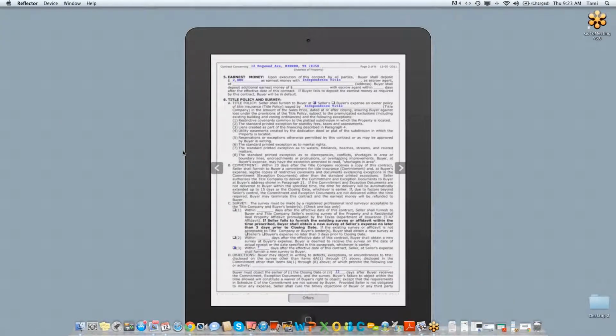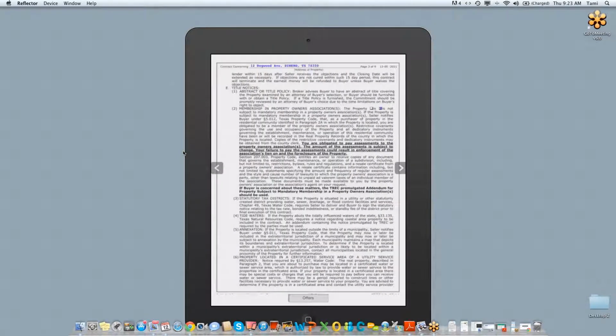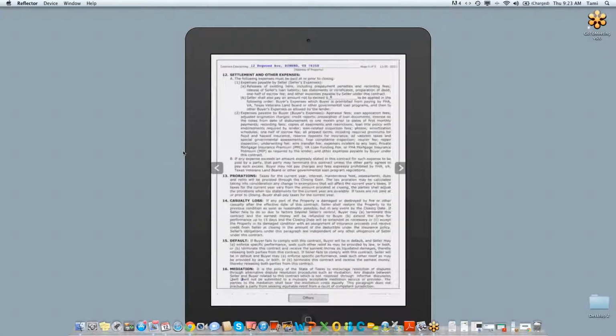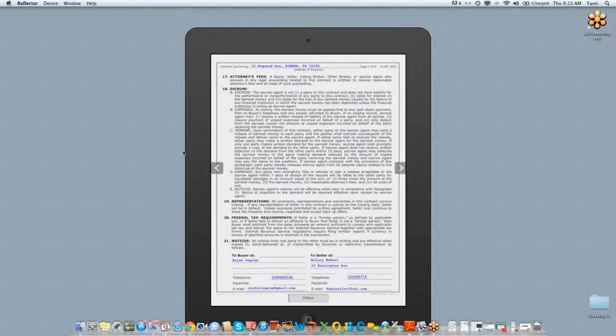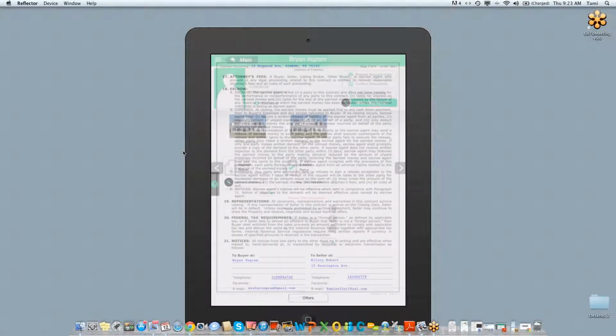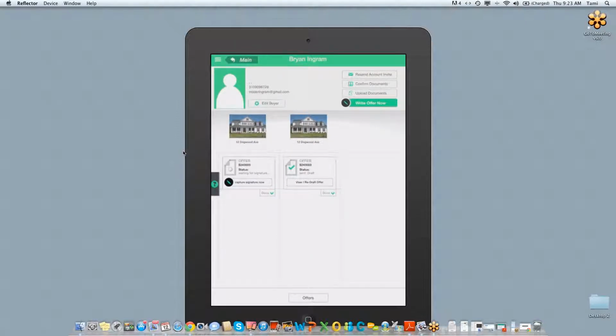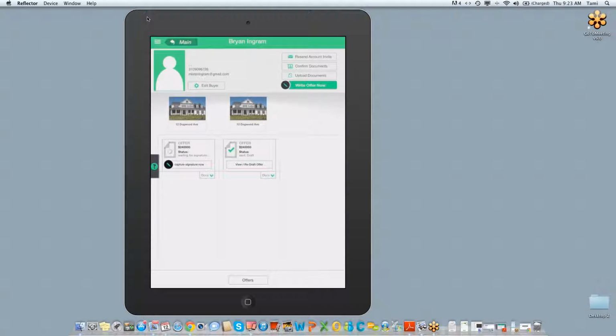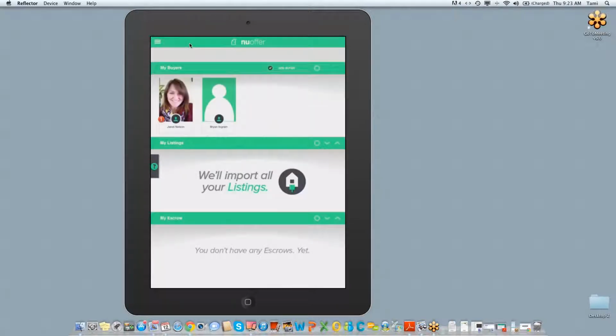The contract is all right here, and I can just review what I sent. So I'm going to tap this main dashboard button and go back to the main dashboard.